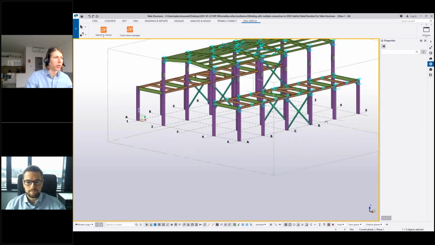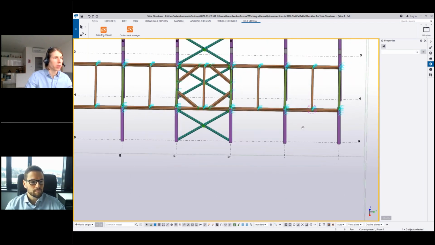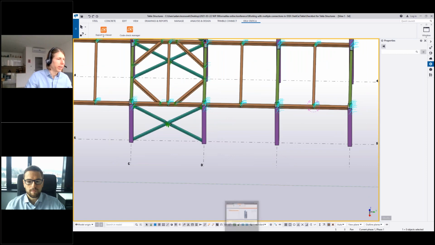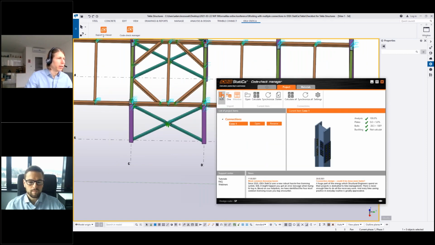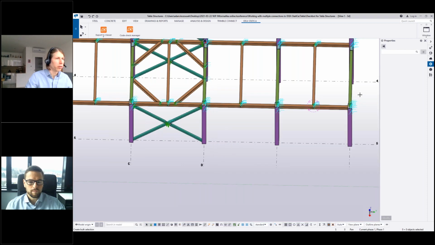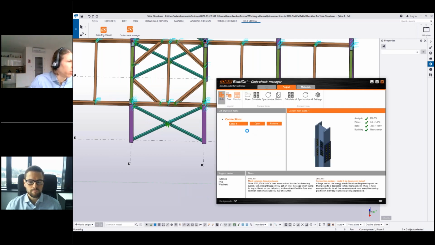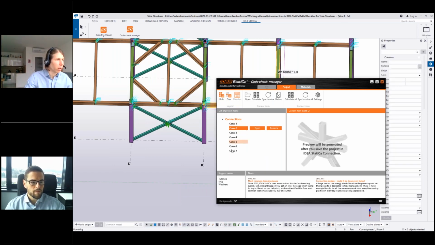So let me focus on another part of this structure, for example, this deck over here, and let's see how this works. So I'll choose the bulk connection. This is very easy. Just drag over the joints that I'm interested in. I've got all the welds. I don't need to add any missing welds, so that's okay. And that's it. Now just wait 3 seconds to get the data processed. And I've got a couple of connections or joints in here.